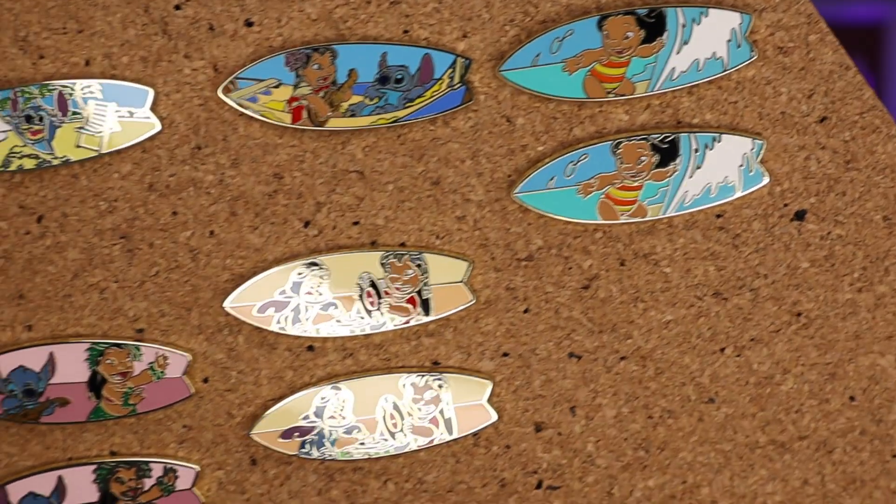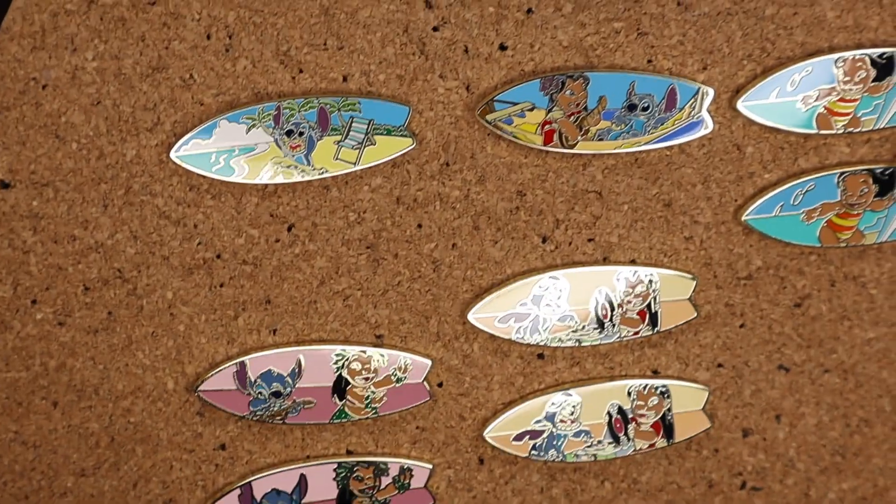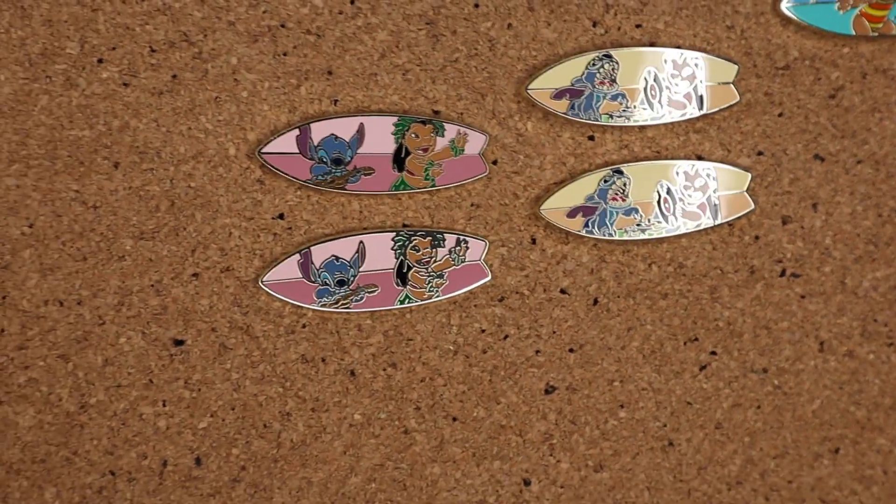This one looks like Stitch has been chilling. Stitch chilling. Oh, we have one more. So we need Stitch at nappy time. I got another Lilo surfer — a dupe of Lilo surfing. And we have our last one from this set. So now my question is whether or not to get more of these. And now we have a dupe of Lilo and Stitch surfing. We take in the chase. Let me show you — there's Lilo surfing, and then Lilo and Stitch on a hammock, Stitch relaxing on the beach, Lilo and Stitch record player, and Lilo and Stitch surfing.